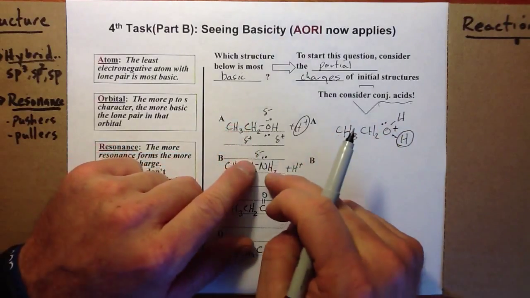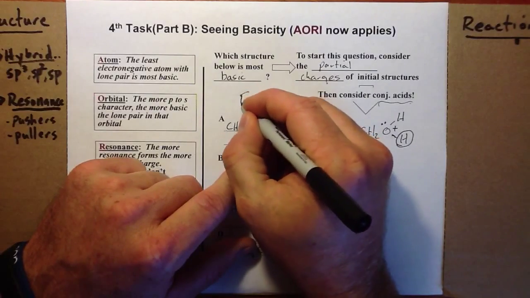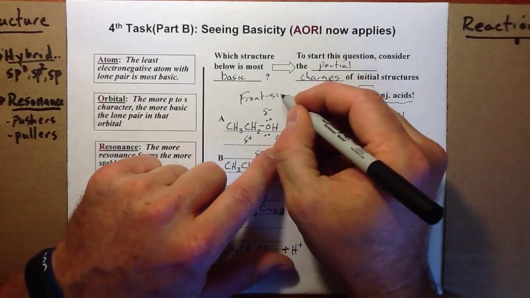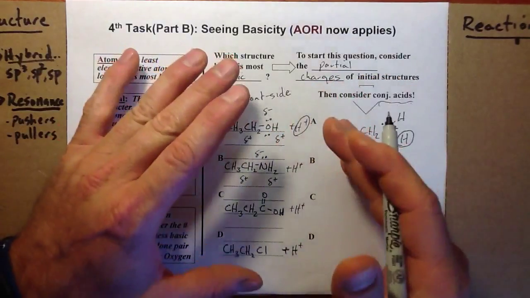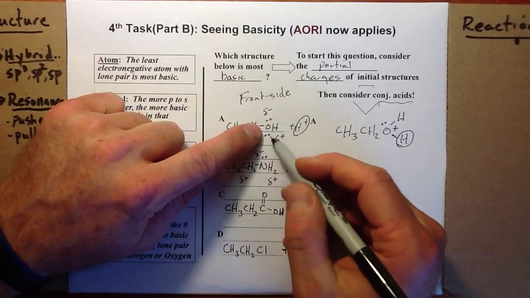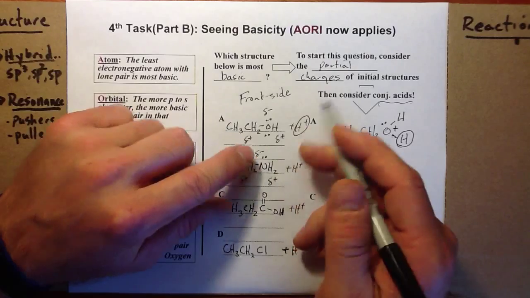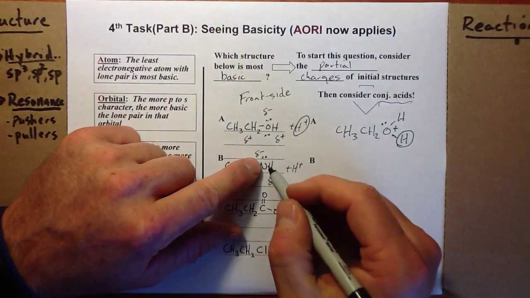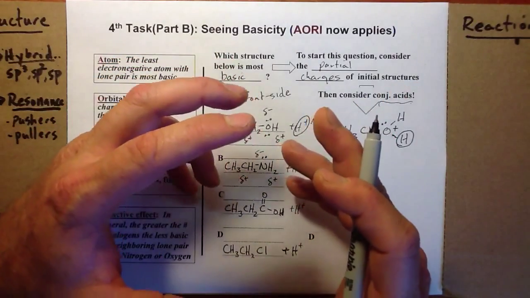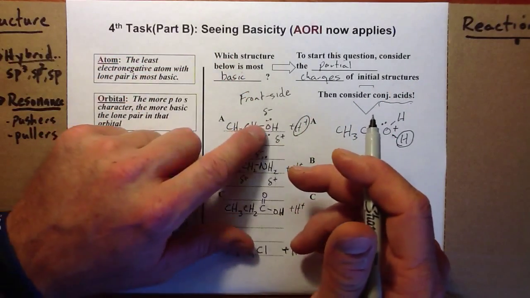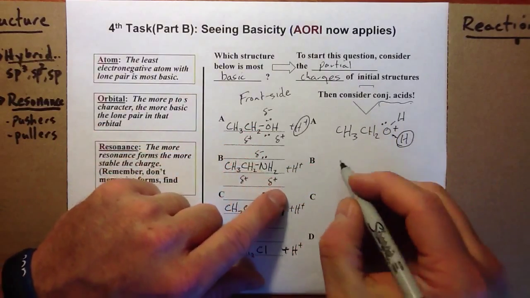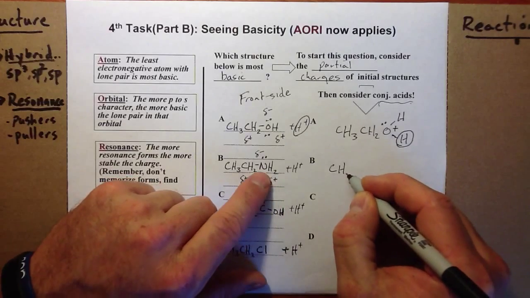So we can look on the front side. This is called the front side, just considering before acceptance of the proton. We can look at front side issues and say, hey, really the lone pairs are not equivalent. Yes, there's two on this oxygen, and yes, there's one on this nitrogen, but they're not the same. These lone pairs are a little more active because they're at a higher energy state, because they're not drawn in as tight to the nuclei as they are with the oxygen. So they're more reactive.